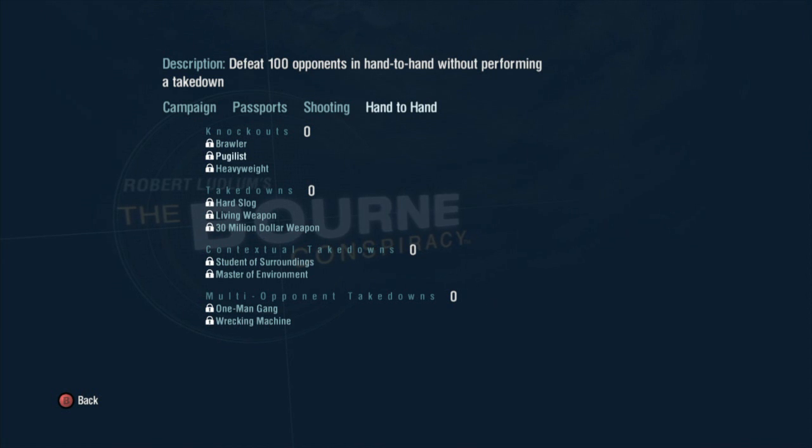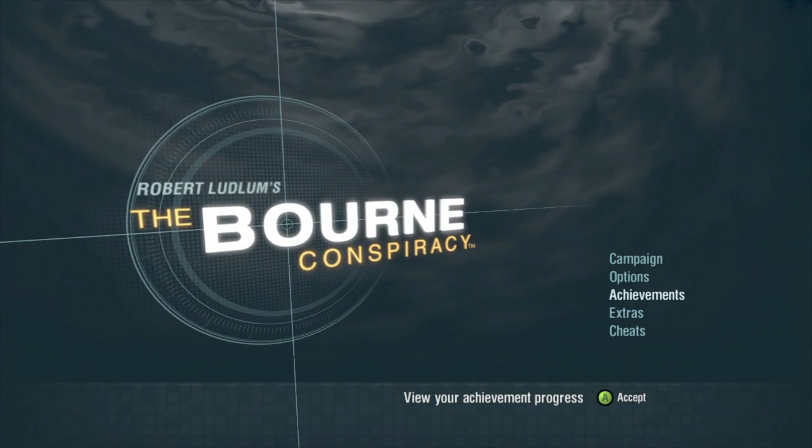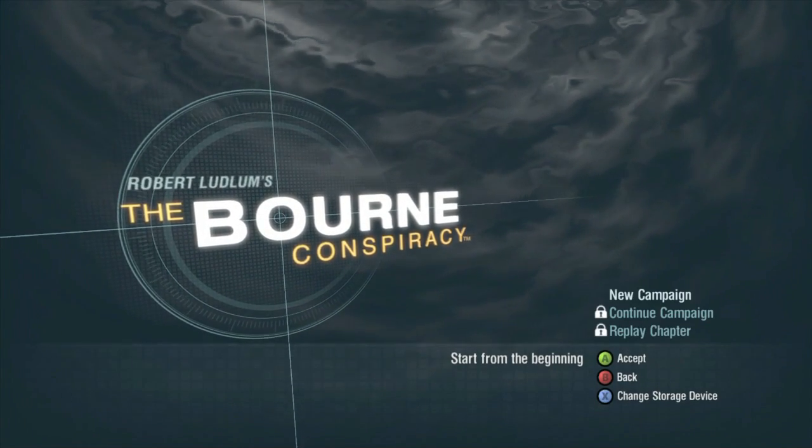So yet again it's defeat 100 opponents in hand-to-hand without performing a takedown, things like that, but I'll explain them as we go through. Now, in order to get all of these achievements, we are going to have to play through the game at least twice. I think twice should cover it all. So we're going to start a campaign on Trainee, and we're going to be doing this in the first run through, because we are going to be playing it on the simplest difficulty. We are going to be collecting all of the passports on this playthrough. And we are going to be looking at trying to get as many of the non-takedown achievements as we can.